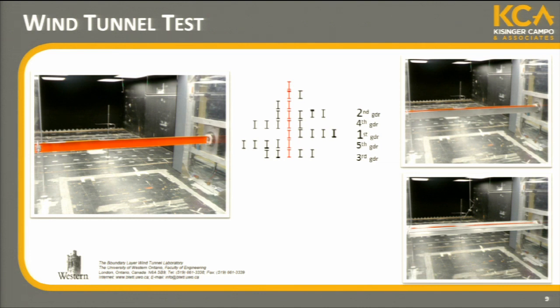And just to note, when they actually did the testing, they could only measure 1 girder at a time. So for one set of criteria of cross slope, wind angle, girder type, they had to run that test 5 times for the 5 girder system. That's what you see in the little diagram there, with the girder in red being the girder actually measured, but they have to move all the other girders around to put it in its correct position.